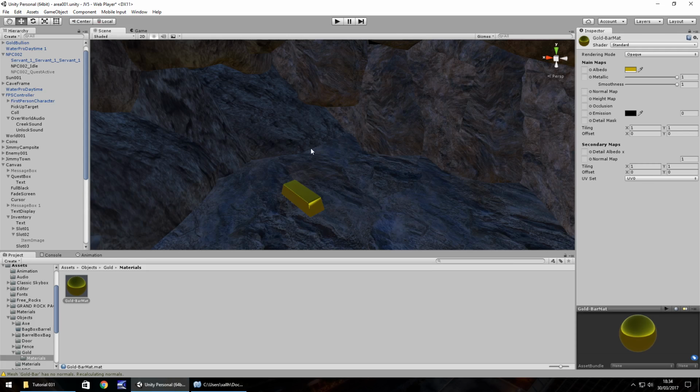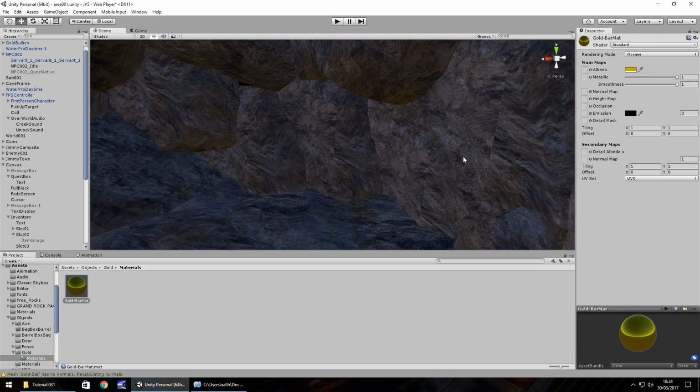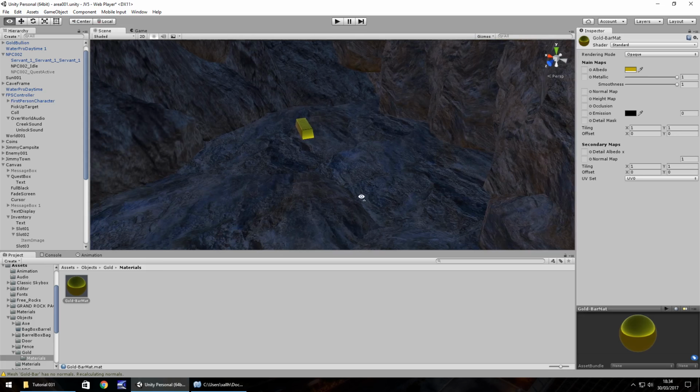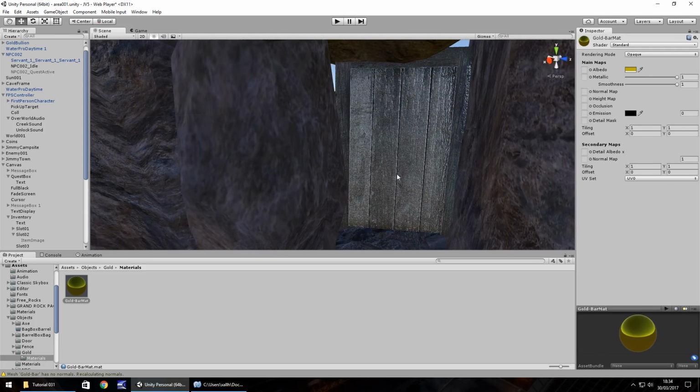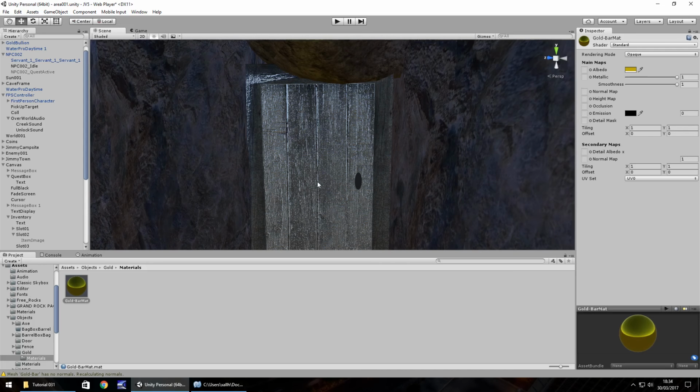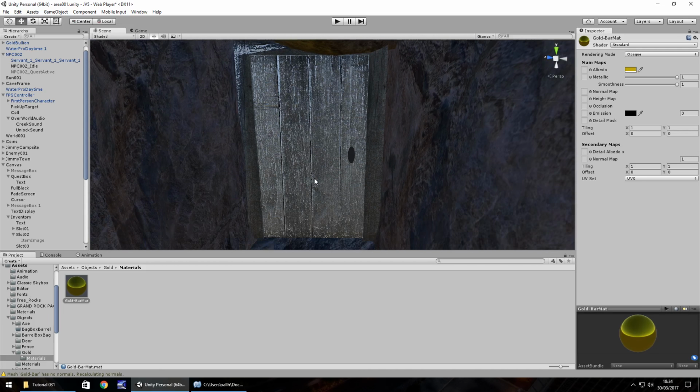So next episode, what we'll do is we'll pick up this, we'll finish up the quest, and then we'll start looking at various other things, because I'm going to start looking at things like spawning enemies and delve into some AI, as well as a bit more on the inventory. So we'll gradually be getting into this now. So yeah, that's all there is to it. The door is pretty simple, and it's fairly quickly and easy to set up once you get used to it. Sometimes it just takes a little bit of fiddling to get things right, but once you've got one door in, it's pretty easy to do the rest.